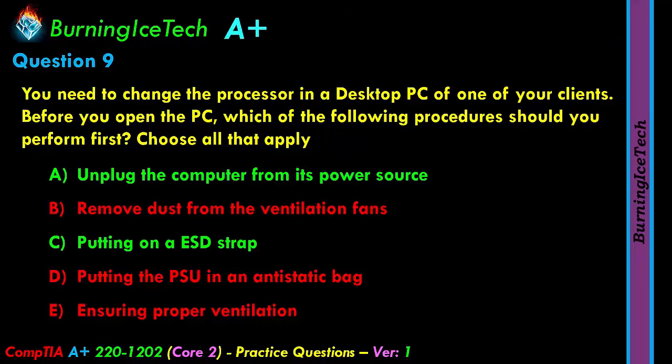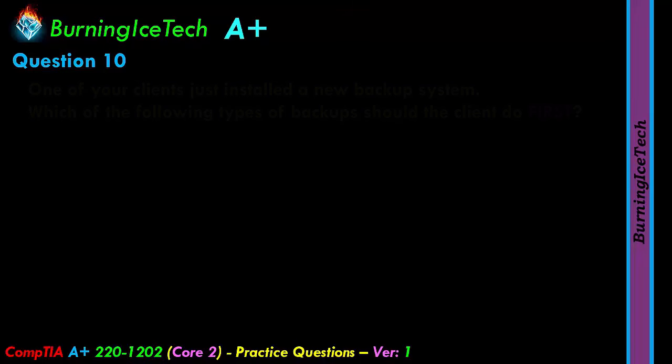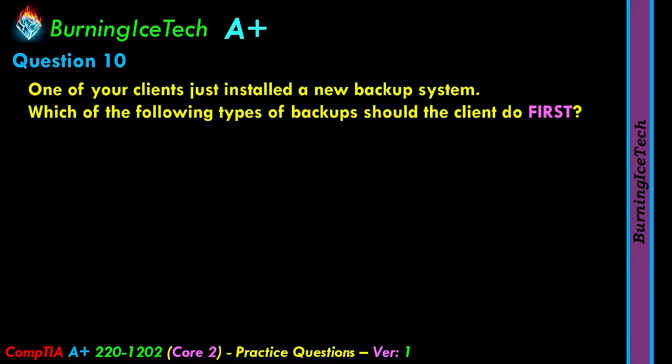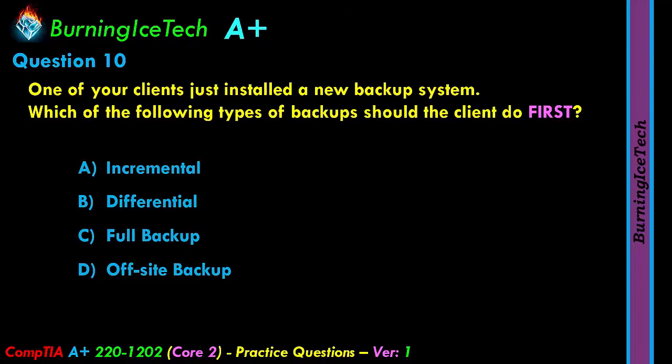Moving you guys on to question 10 here. One of your clients just installed a new backup system. Which of the following types of backups should the client do first? Now, if you guys look at the 4 answers I've got in front of us, all 4 of these I can confirm are different types of backups you get. They really do exist. But which ones should you do first?